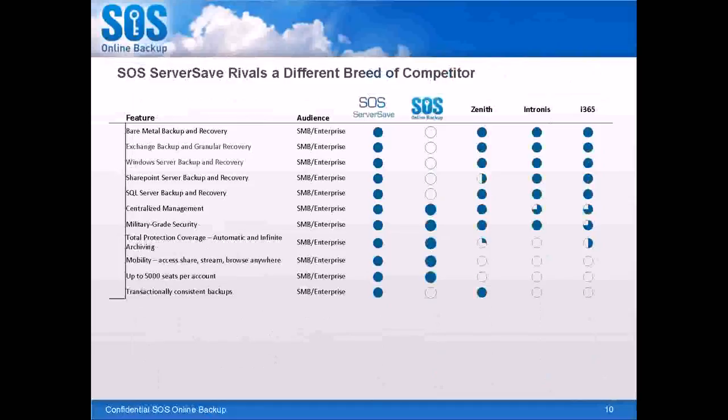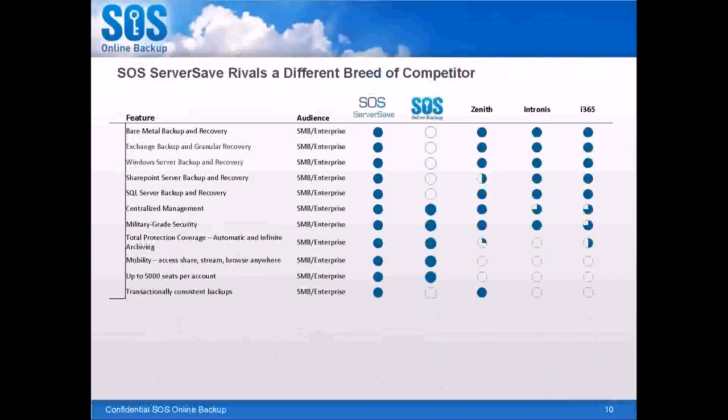You can have up to 5,000 seats. I hope you have clients that big, and I hope you have that many seats to sell. We also offer total protection, automatic and infinite archiving for files and folders, and of course military-grade security. We're really, really proud of our data centers. We encrypt all data locally, in transit and at the data center.